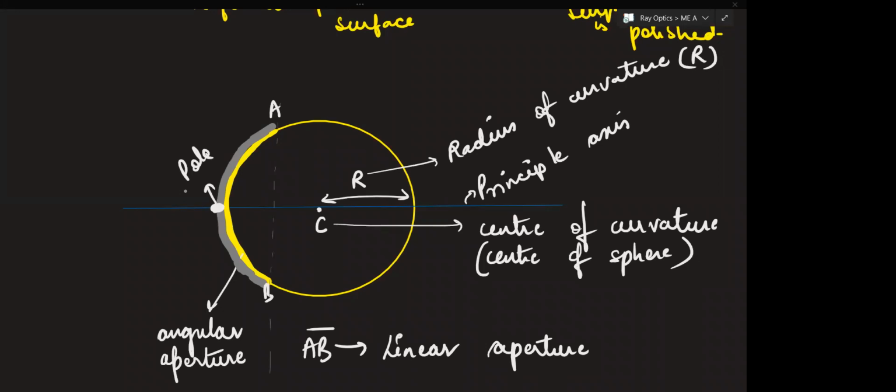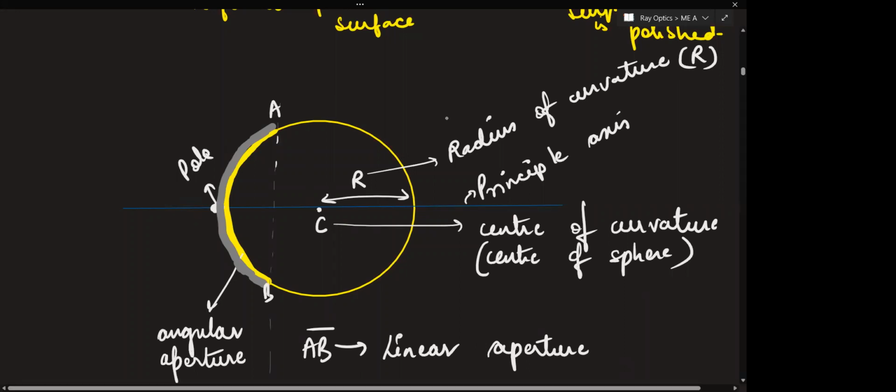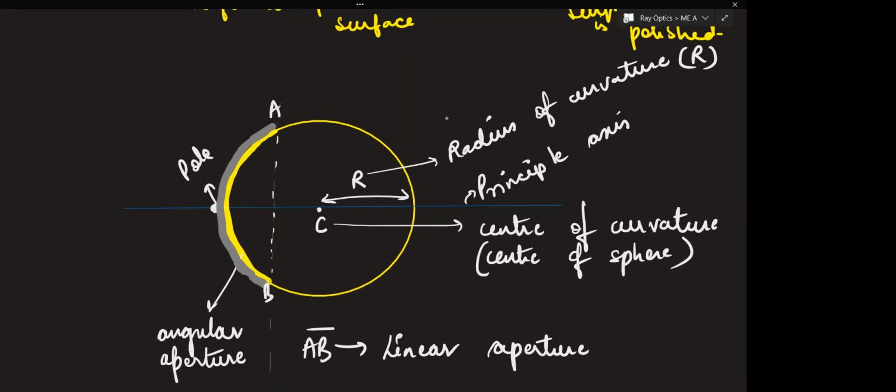Let me repeat. See, this part is also an aperture, a straight line. If you just notice this straight line, this part is also acting as an aperture. If you look over here, this part AB, if you go straight away and draw a line over here, this is also acting as an aperture where light rays can enter. Fine. Now what will happen? If I talk about where exactly the light rays will fall, they'll fall on this curved part as well. So we call this the angular aperture.